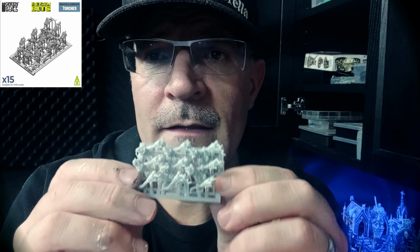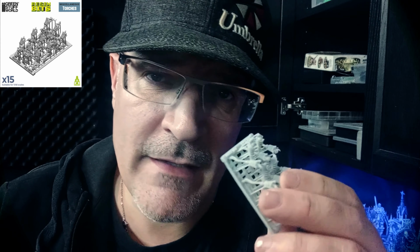For the inside I have some of these. These are little torches. You can see them, I think, I hope. And they are from Green Stuff World. I will paint them separately and then place them inside the dungeon, inside the castle.